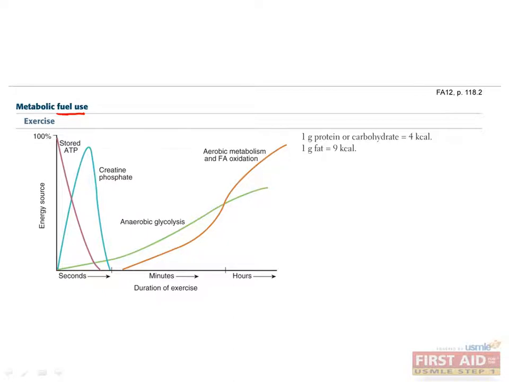In the first few seconds of running, stored ATP, creatine phosphate, and anaerobic glycolysis are used to provide energy. After a few seconds, the stored ATP becomes depleted, and oxidative phosphorylation is used to get the most efficient ATP production from glucose. When exercising for hours, such as in a marathon, both glycogenolysis and free fatty acid oxidation are used to make ATP. Stored glucose is conserved until you really need it, such as when you're sprinting for the finish line.